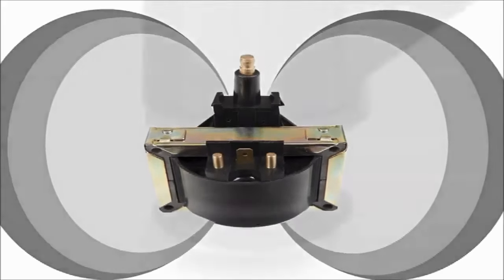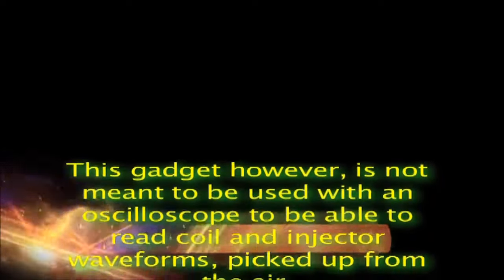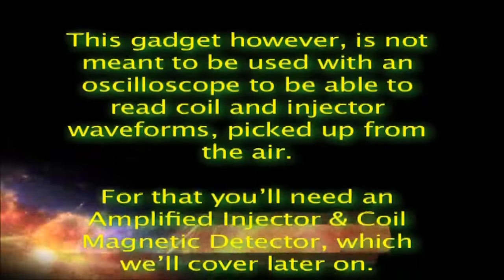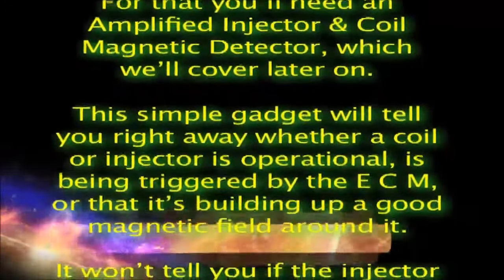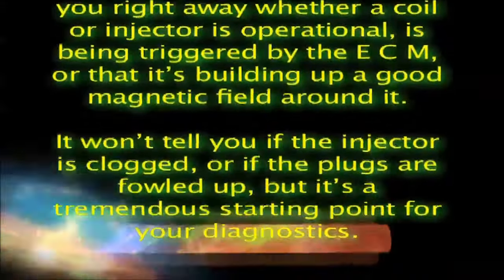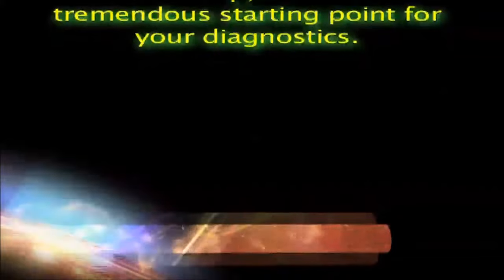This gadget, however, is not meant to be used with an oscilloscope to read coil and injector waveforms picked up from the air. For that you'll need an amplified injector and coil magnetic detector, which we'll cover later on. This simple gadget will tell you right away whether a coil or injector is operational, is being triggered by the ECM, or is building up a good magnetic field around it. It won't tell you if the injector is clogged, or if the plugs are fouled up, but it's a tremendous starting point for your diagnostics.